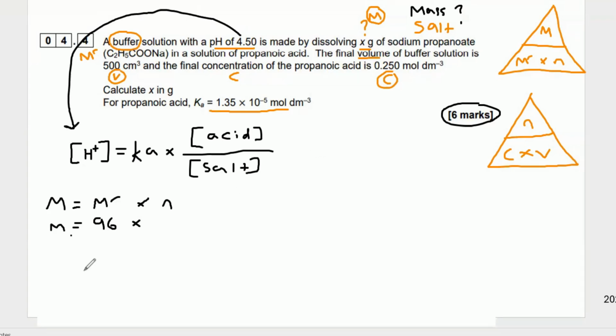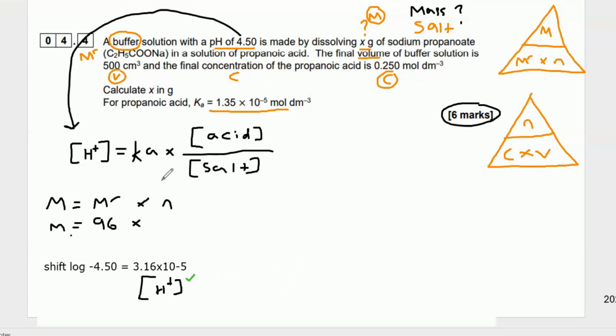So what you need to do is on your calculator, press shift, then log, and then put in minus 4.50 and press your equals button, and you're going to get 3.16 times 10 to the minus 5. Now that's the hydrogen ion concentration. So we've just worked out H plus, and you're going to get your first mark on the board. Whoopee flipping do.